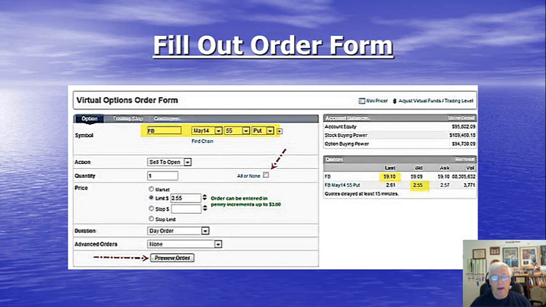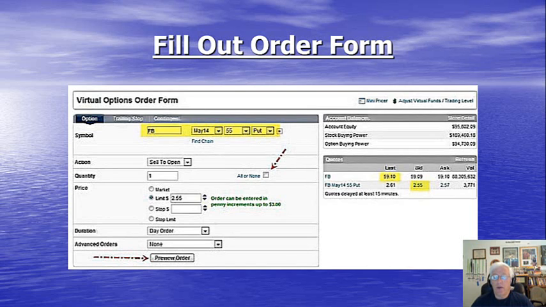$2.55. Now, you could see the arrow in the middle of the screen. That red arrow shows an all or none box. Do not check that box if you're going to negotiate a better bid price. There are ways that we can negotiate with the market maker that will oftentimes get us a better price than the published bid, and I explain how to do this in my books and DVDs. But in order to accomplish this, you cannot check that box known as the all or none AON box.